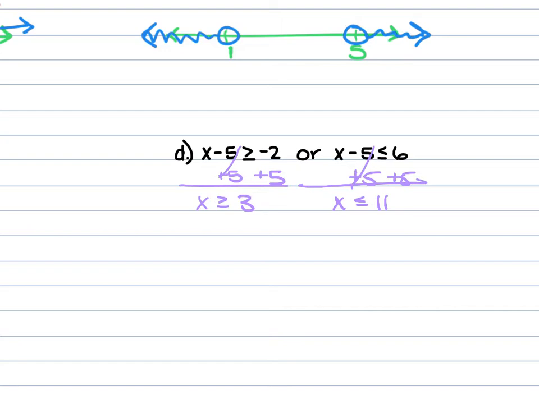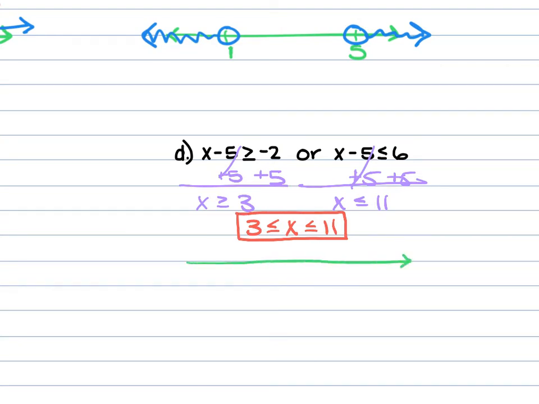Look at the way your inequalities are. The 3 is less than 11. That goes on the left. Your signs point towards each other. So this is going to become a compound inequality of an and statement. So we're going to have 3, we have 11, we have our variable x. The sign is open to the x between the 3 and the x, so it stays open to the x. The sign is open to the 11 between the x and the 11, so it stays open to the 11. So this is going to be our compound inequality.